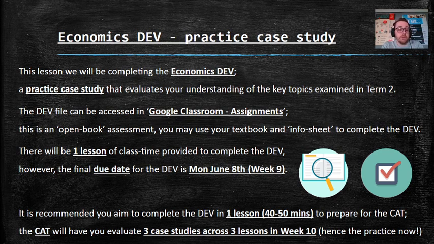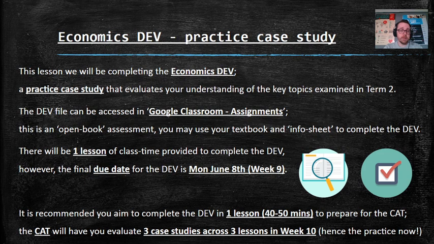So, for those of you that do not finish it in class, the final due date for the dev will be Monday, June 8th, which is actually a public holiday. We're not at school, in week 9. So you've got the weekend to finish it off if you just need to finish that final question or you want to double check your answers. However, I do recommend that you aim to complete the dev in 1 lesson, so approximately 40 to 50 minutes, to help you prepare for the CAT, because the CAT will be completed very similarly to the dev. It's similar questions, similar structure, similar time frame.